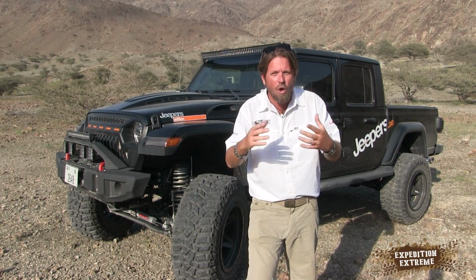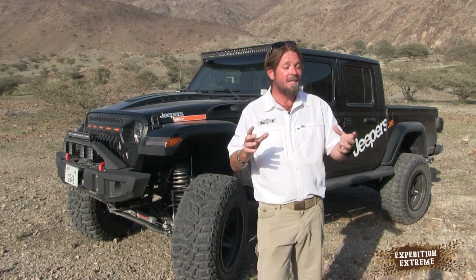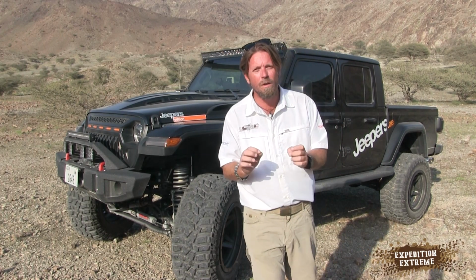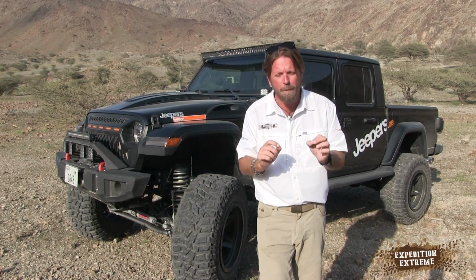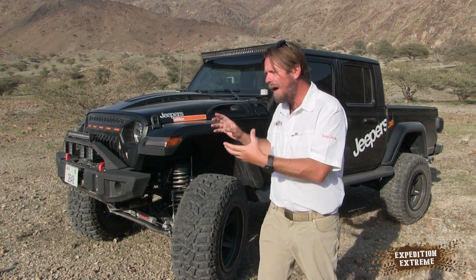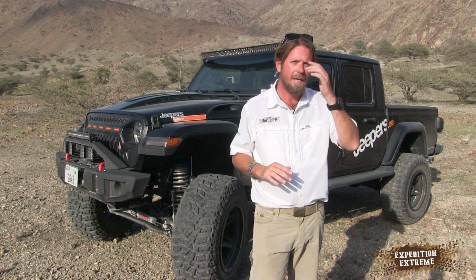It's gone. What the guys did with their Defenders is they bolted on every single accessory you could possibly get, and they look fantastic. Are they all functional? No. The point is that anywhere in the world, if you needed to buy something for your Defender, it was readily available, any bolt-on accessory. And that's a big part of my decision on why I would take this over the Ranger, the Colorado, the Tacoma, or the Hilux: parts are available absolutely everywhere.